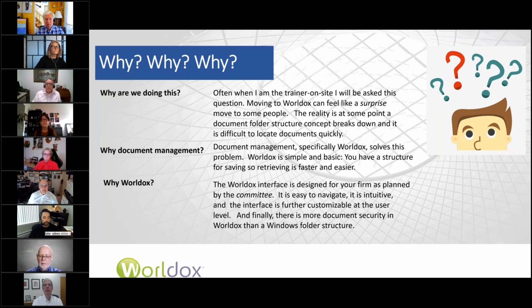They've made the transformation. And I can't tell you how many firms call us and say, we just hired a person who came from a firm that had this product called Worldox, but we don't know what that is. Can we get a demonstration? It's because that person has said, you must take a look at this and see the differences between what we're doing here and what I had at the other firm. That's the transformation process that's fun to watch. And once you're addicted to Worldox, you never want to go back to Windows folders.